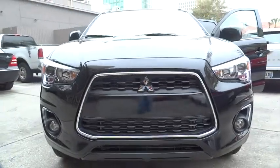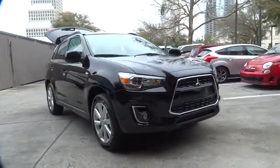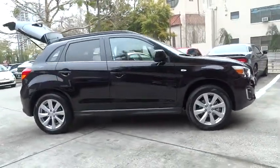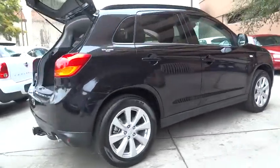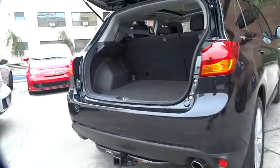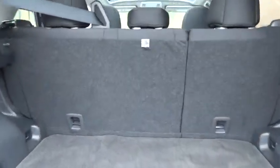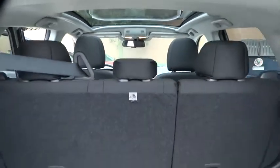The 2014 Outlander Sport. The all-new Outlander Sport features a fuel-efficient engine paired to either a 5-speed manual or a continuously variable transmission, and comfortable accommodations for 5. Passengers will be treated to a refined ride in comfortable surroundings with a host of welcome features, and is priced below $20,000. This vehicle has less than 4,000 miles.